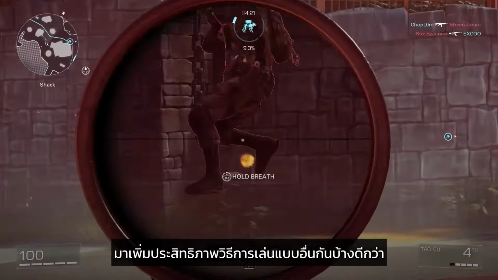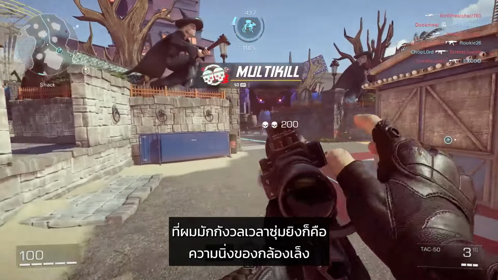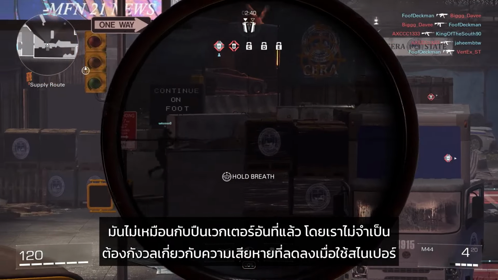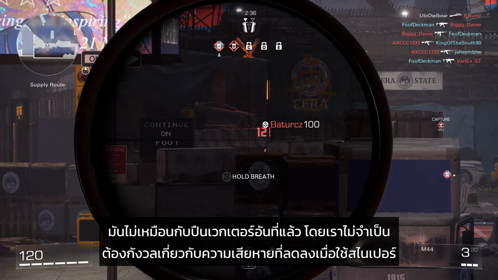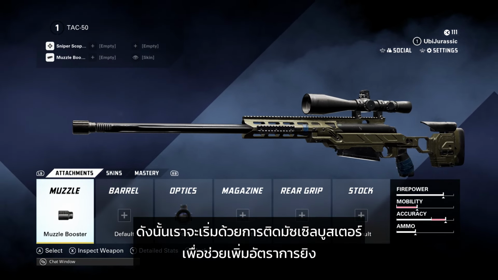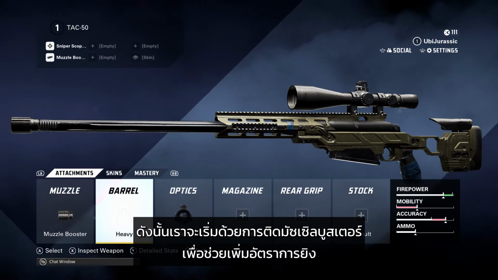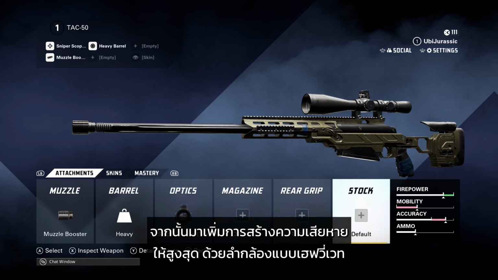Let's optimize another way to play. The last thing I want to worry about while sniping is the stability of my scope. Unlike our Vector, we won't need to worry about damage drop-off when using a sniper. So we're gonna outfit it with a muzzle booster to give a much-needed boost to the gun's lower rate of fire. Let's also maximize our damage by applying a heavyweight barrel.